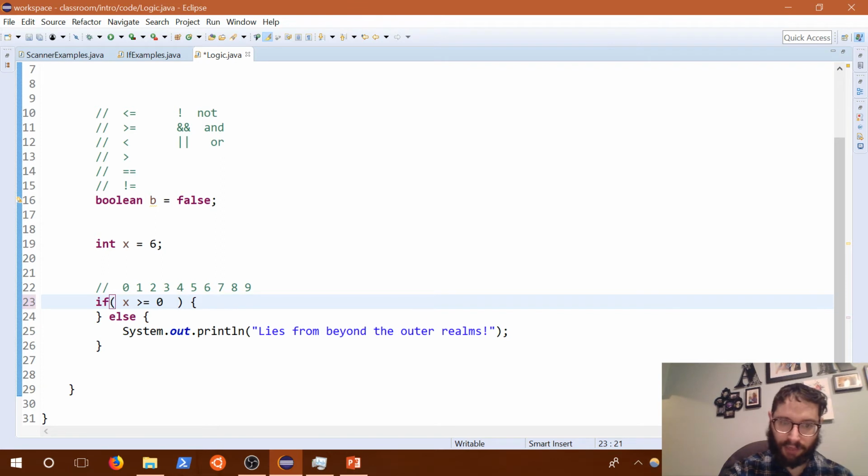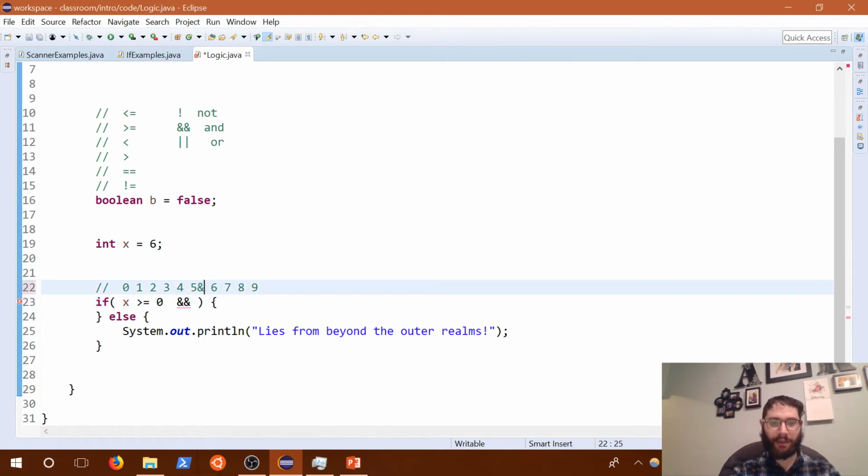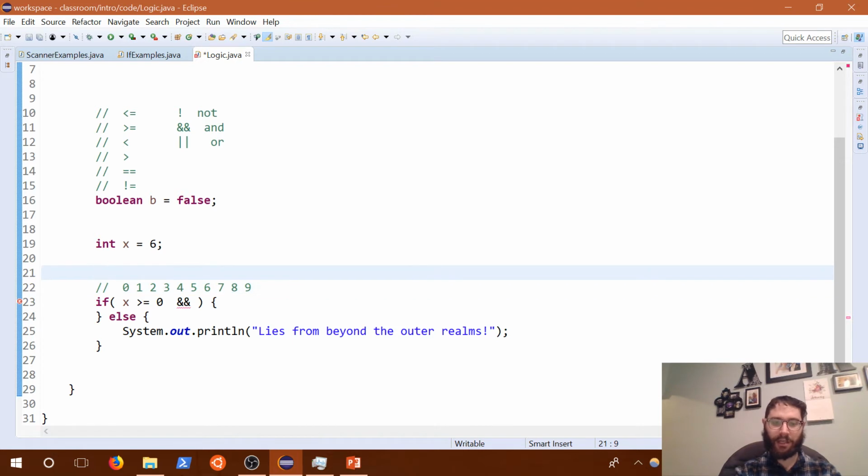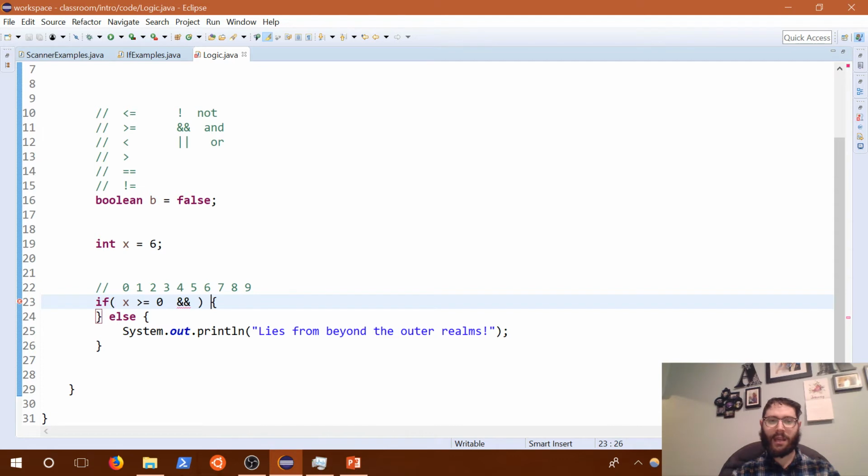So AND is represented by 2 ampersands, right? There's also a single ampersand operation in Java, which is completely different from 2. You rarely are going to use it unless you're dealing with a lot of binary stuff. So you always want 2. It's easy to remember that you want 2 because you're also going to want 2 for OR. So we've got 2 ampersands to say we want this condition on the left and we want this condition on the right to be true.